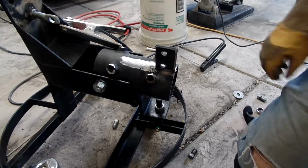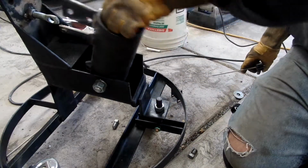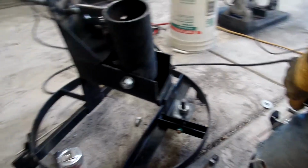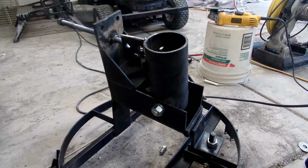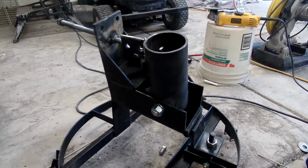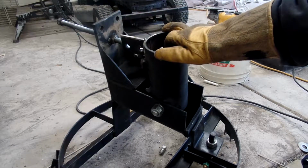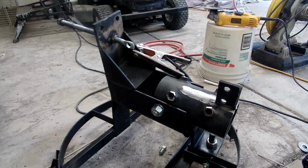Got my plate set up where I want it. Lines up right there. Should be about 90 or close to it. I could always change a thread or two on the pushing pulling bolt here. So we're going to weld that up right as it is.